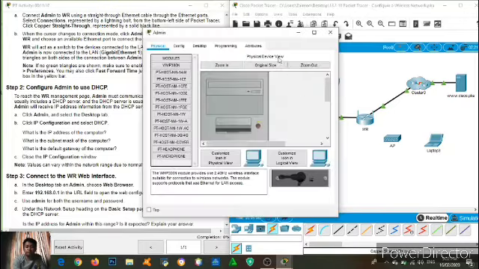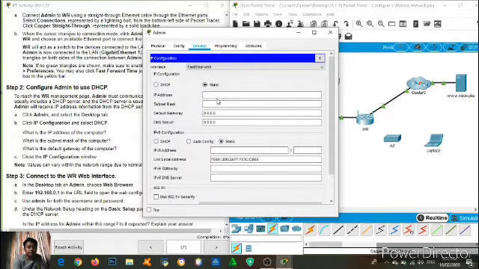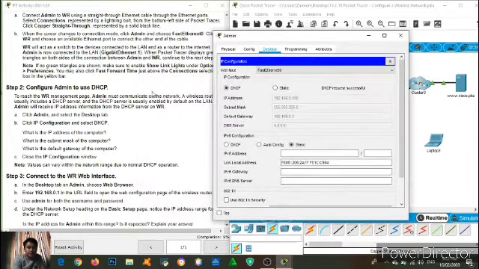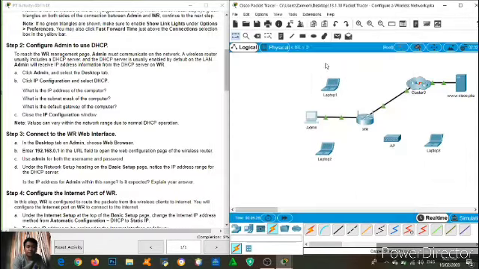This one. Then go to desktop, then click IP configuration. Select DHCP, because it is in static; we will change it to DHCP. Okay, it is requesting an IP address, so it is successful. After that, close the IP configuration.